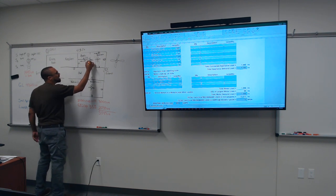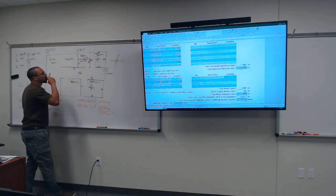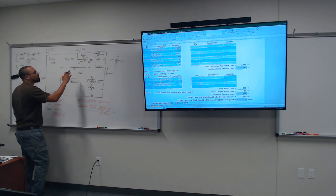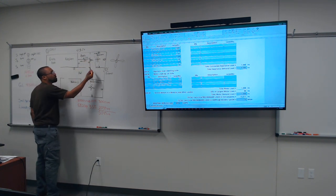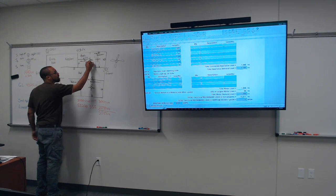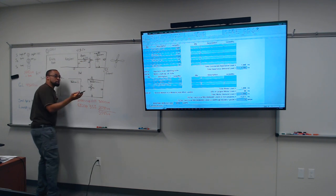Would it be another GFCI plug, or would it just be on the same circuit? It'll be on the same circuit. Would it just be a standard plug? Yeah, it'll be a standard plug, but it'll be protected. So when you do that, you gotta put the perforated line right here, saying that this GFCI plug is the master over that receptacle. Yes, you can do that.